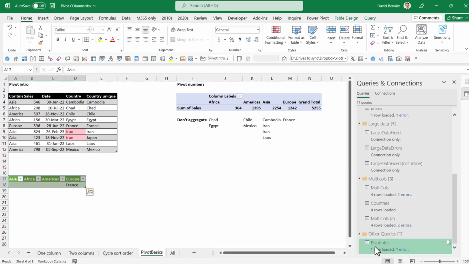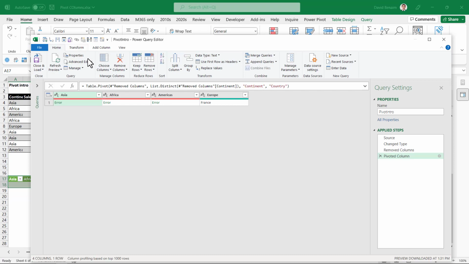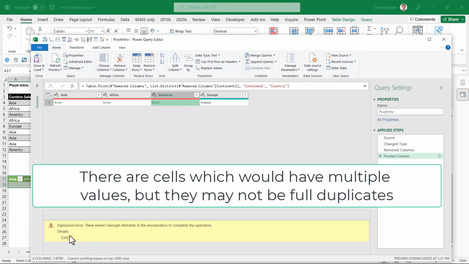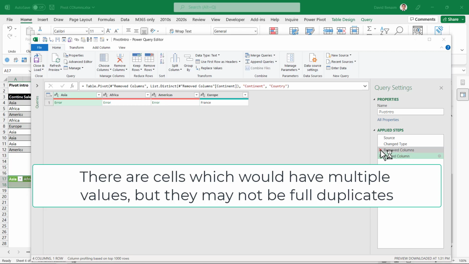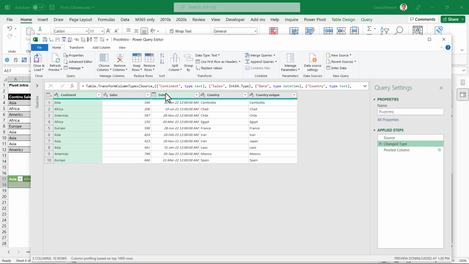But let's go back into this one, and let's do essentially the aggregations, which is what pivot column can also do. So it does give me an error for all of these. And this error expression means essentially there are duplicates and it doesn't know what to do. So let's do it for numbers first. I'm going to delete this just to kind of cover the ground. And then I'm going to delete all the things that are not numbers, delete those.